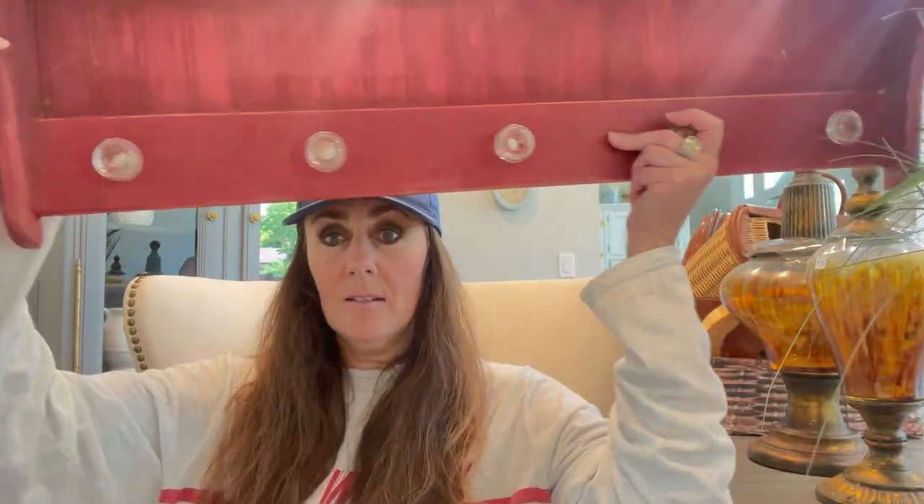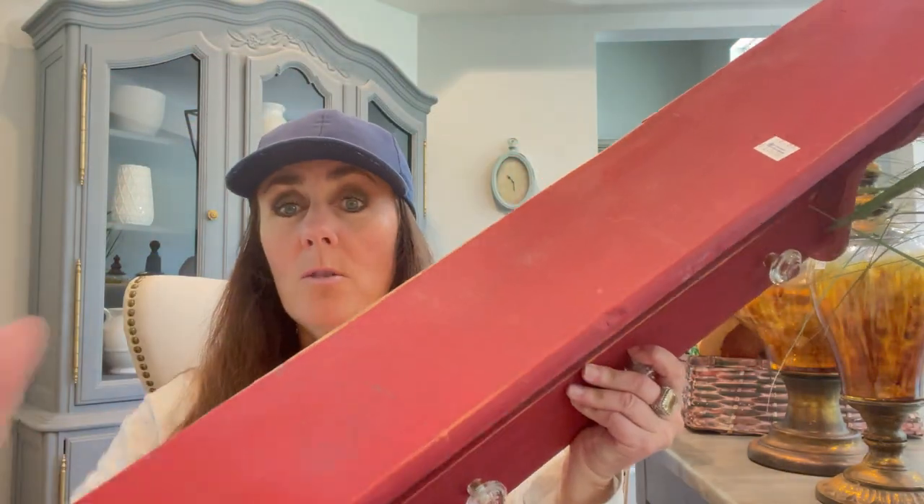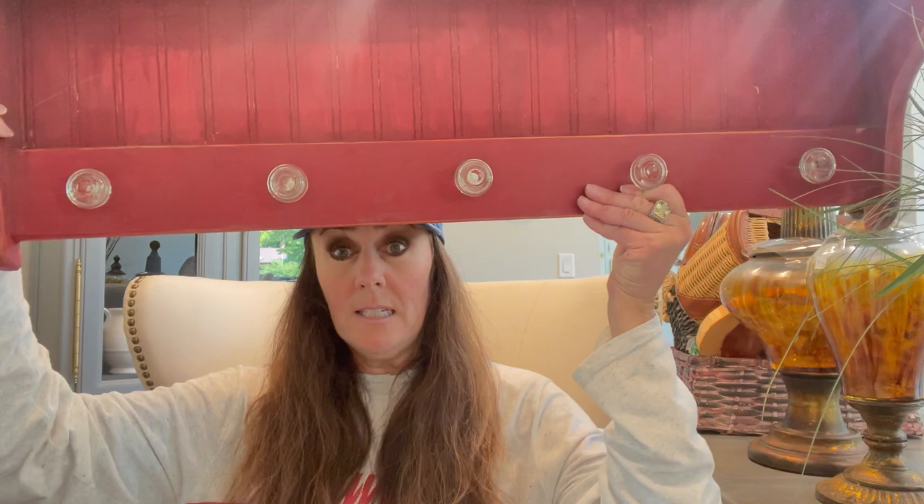Oh, I forgot to show you — here's another one. This one's big. I think these are glass — I thought they were plastic at first. It has kind of a white top if I want to put anything on top. I love that little bead board detail. I'll definitely paint it because red's not my color, but that was only $2 for that big one. Gosh, that's a great deal.